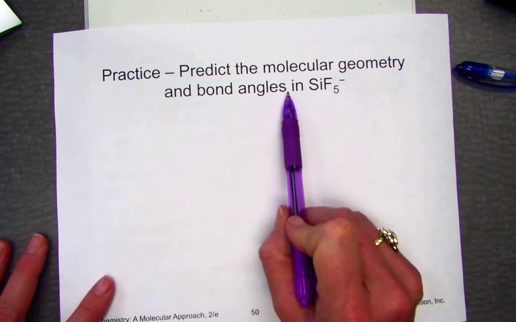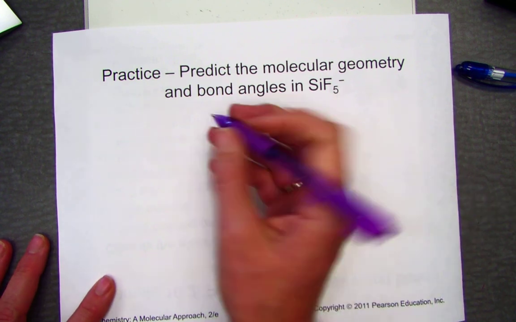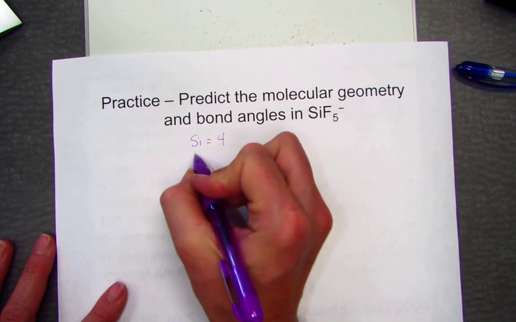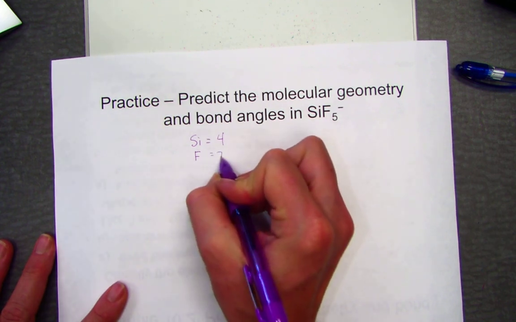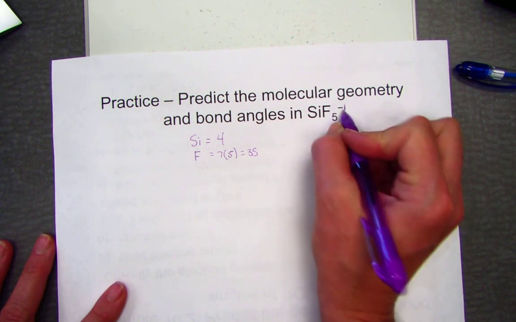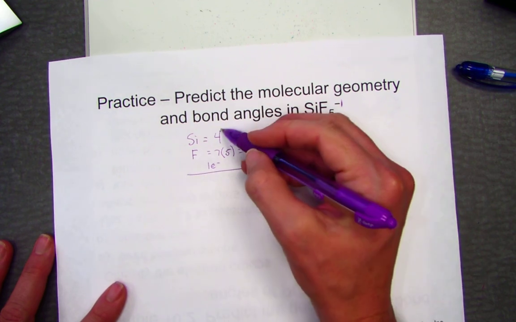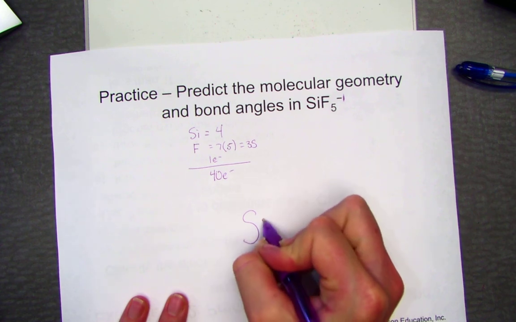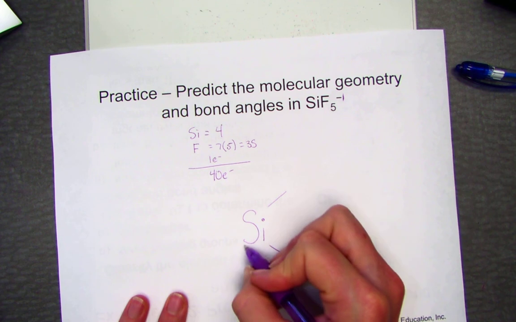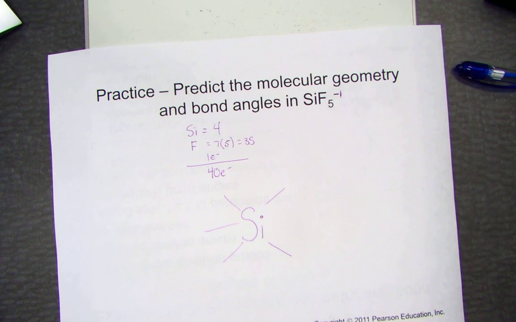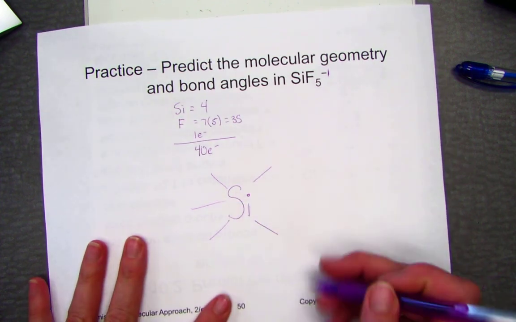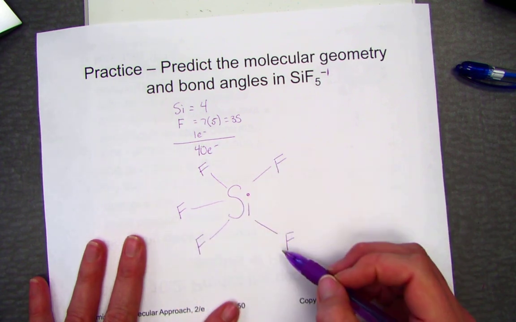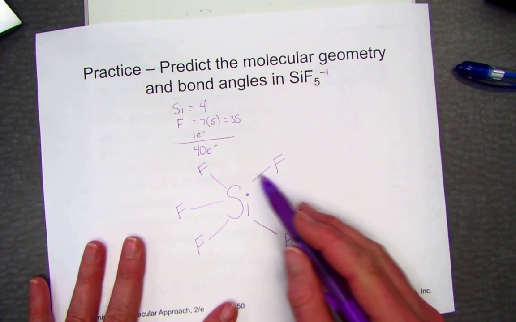You practice. Predict the molecular geometry of bond angles in SiF5-. Again, thinking about the number of electrons. Silicon, who lives in group 4A, will be the central atom. Fluorine, who lives in group 7A, but there's five of them. The negative 1 here gives me one extra electron. So 39 plus 1, I've got 40 electrons to place around the silicon. Silicon, and I see five fluorines, so what I do is automatically expand the octet. I've got to attach five fluorines back to silicon. The only way to do that is to create five single lines to attach them. So there's the five fluorines. We've expanded the octet for silicon and created a spot to attach all five fluorines.